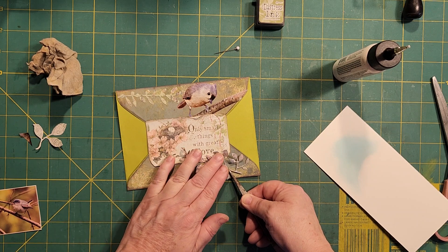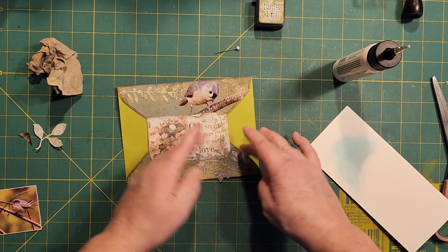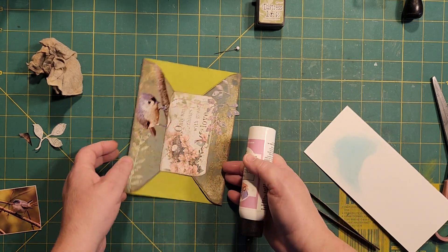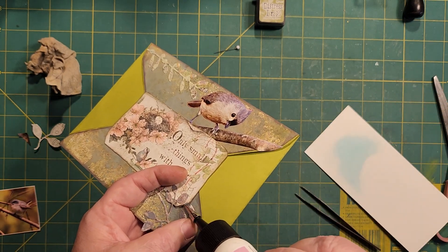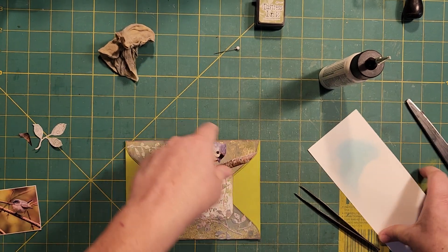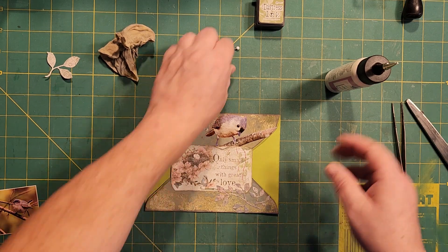I've got to cut some off — that's all there is to it. Kind of fades in, but I'm all right with that. I do need to get a little bit more glue up under here, because I don't really intend on putting anything else there. That side went down really well. This one needs a little bit more. Now all we've got to do is trim our leaves and I believe she's done. I'm not going to put that other leaf on there — I don't need it, it kind of clashes. We'll save it for some other project.